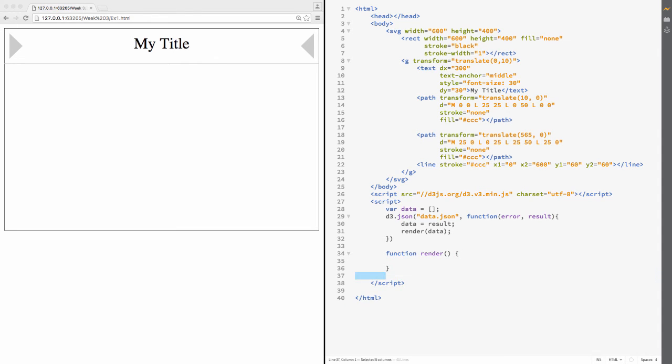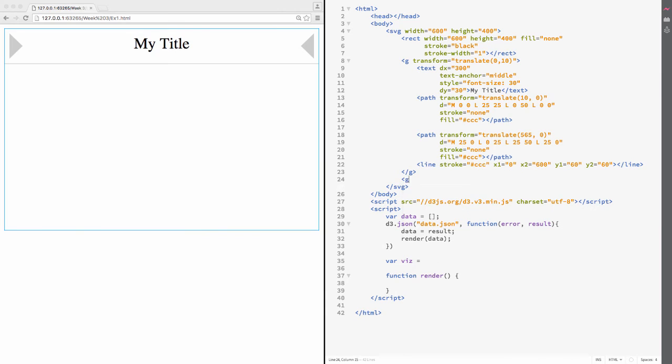But before I do that, I can start to create some things. So the first thing, I can create my variable that points to the place where I am going to draw based on the data. So I will create a group here and I will call it dot group.